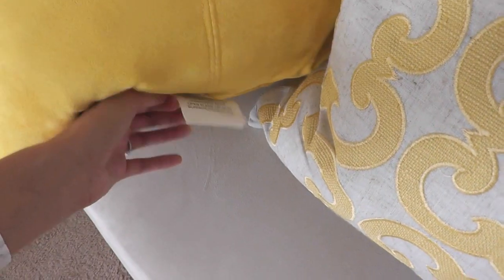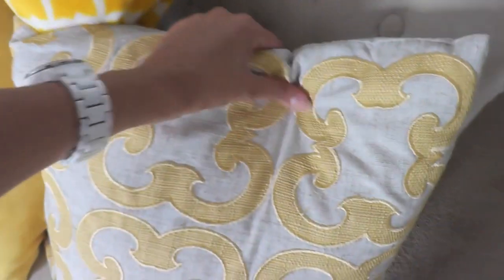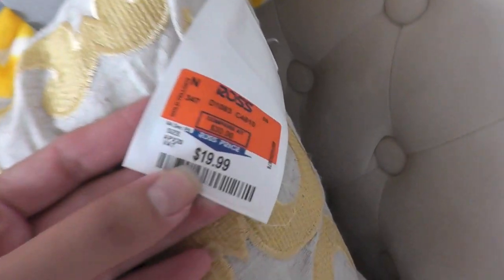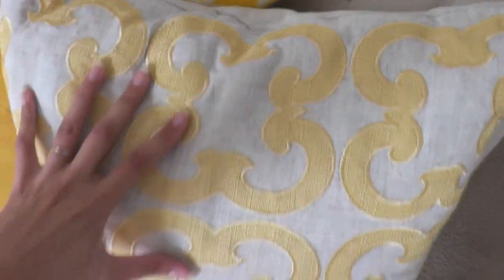For prices — this one was $6.99. It's a yellow faux suede. This other pillow is actually a down pillow, which I didn't even realize when I bought it. It turned out to be a little more expensive than I had thought, especially for Ross. I didn't check the price until I got up to the register, because they're typically all around $6 or $7, but it was actually $20 — compare at $30. I still wanted to get it because it's all woven and really nice quality, so I'm really happy with the accents I found.